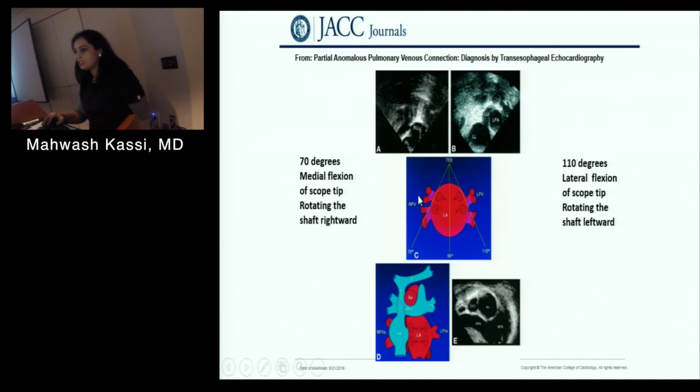And then what you see, at the level of the PA, is the right lower and right upper bifurcate and form a Y, and similarly here you see the left upper and the left lower, at the level of the PA though. That's kind of high. We usually go in, and there are several other views that many of us have seen where we're able to obtain the pulmonary veins.